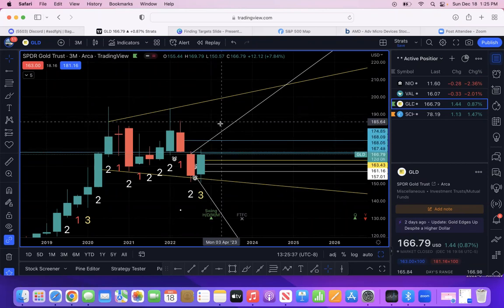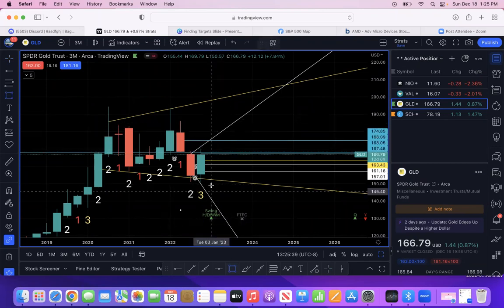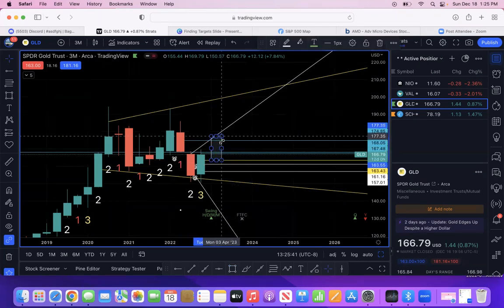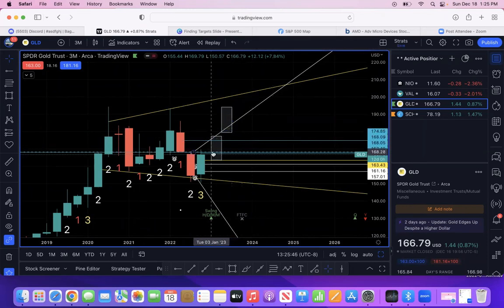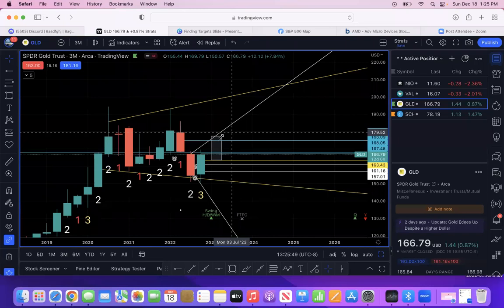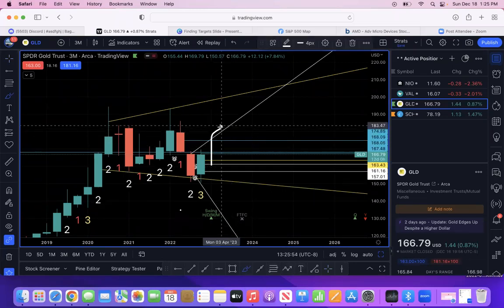So you might need like half a year, 6 months, right? This could take 2 candles to get up here. And that's quarter. So that's 3 months, that's 6 months. Now that's saying that there's no pullbacks either. Again, we know price doesn't move in a straight line. So it could do this.